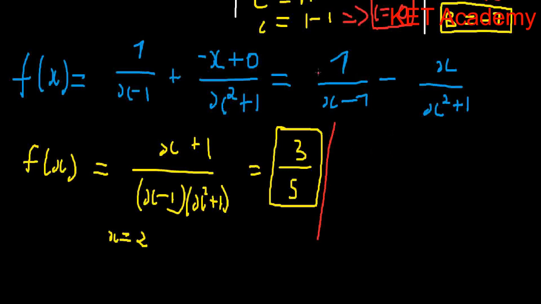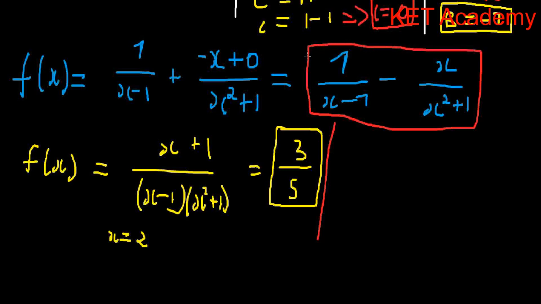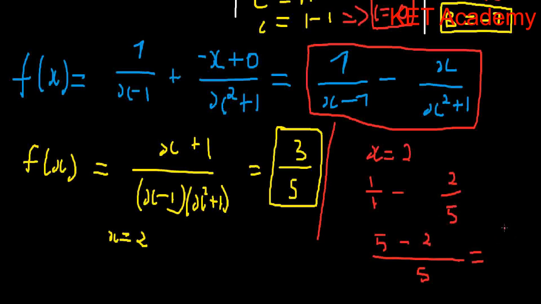So in our partial fraction, we need to substitute the value of x equal to 2. Notice that when you test in the original function letting x be 2, you also use the same value to test in your partial fraction. So now when x is 2 here, we're simply going to have 1 divided by 1 minus 2 divided by 5. So our LCM here is 5. So 5 divided by 1 is going to give us 5. 5 times 1 is going to give us 5. Minus 5 divided by 5 is going to give us 1. 1 times 2 is going to give us 2. So this will be 3 on 5.